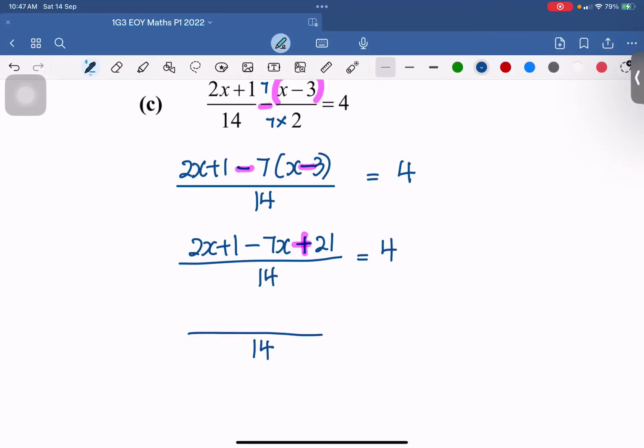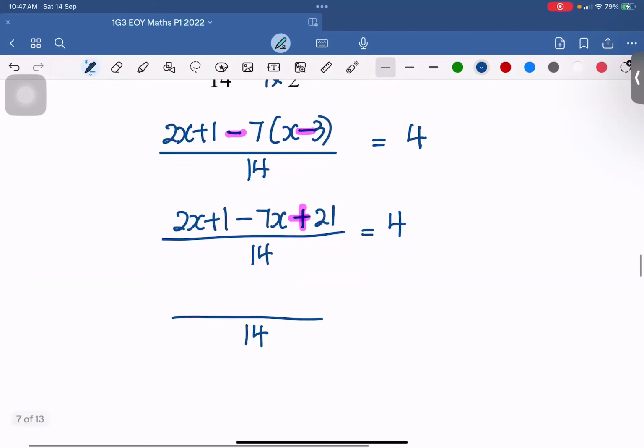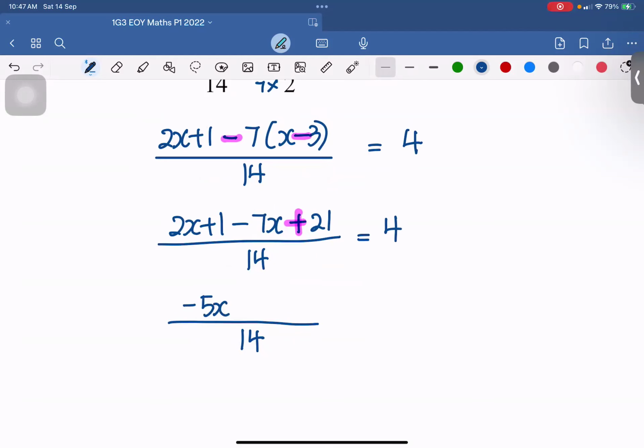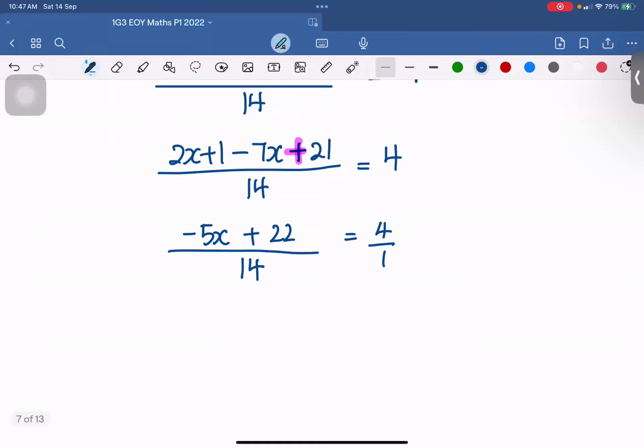Simplifying the numerator. Next person, Sean, simplify the numerator for me. I'm calling according to the participants list, in sequence. Negative 5x plus 22. Thank you. Equals to 4/1. Okay, good. Next person who's after Sean. JC, I called JC just now already. Zhengyi, I don't care you. Okay, Xingning. I'm gonna ask you, you're gonna type out answers. You can still type out answers, right? Xingning, what do I do next? Next step. Xingning. Oh no, Xingning got mic or not?